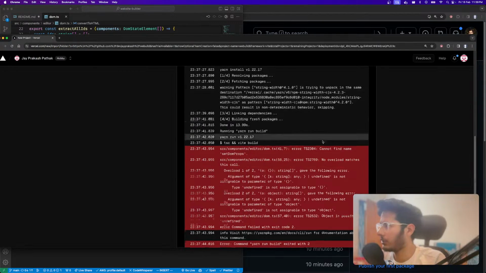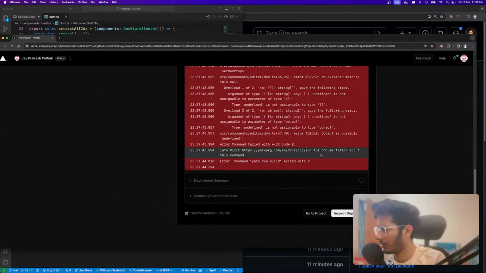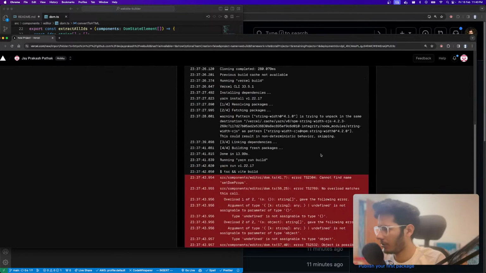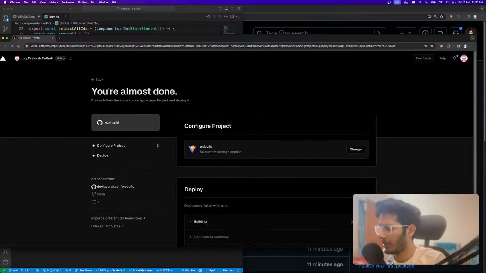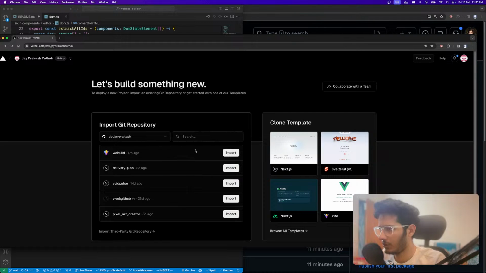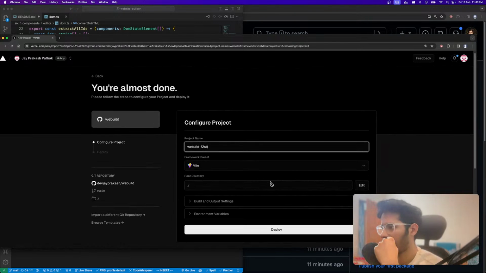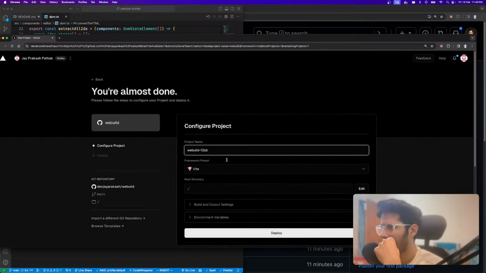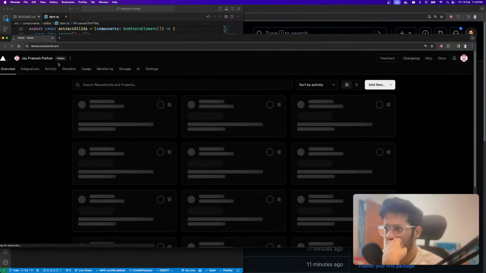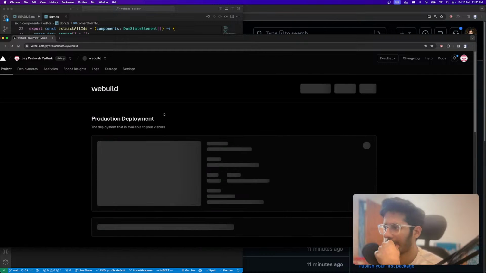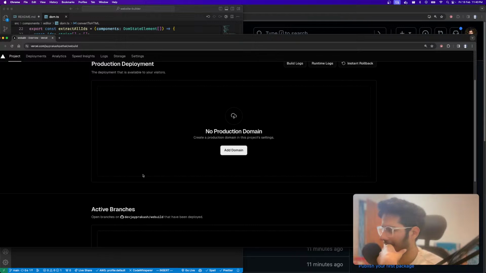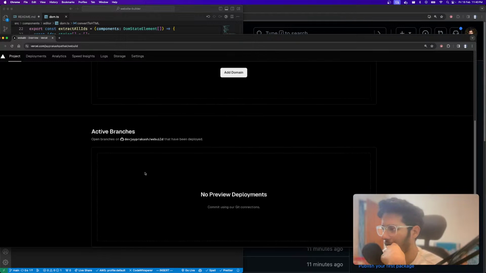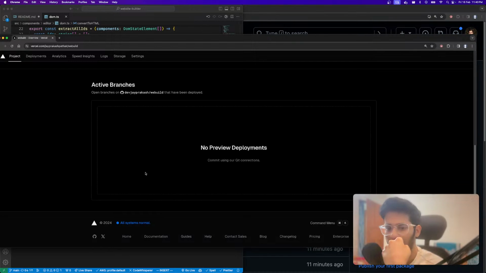So now I think the stuff should restart. Will it restart again automatically, or will I have to do it? Can I go back and start this again? If we say import, I think it already created this one. Yeah, it is automatically created. Oh, it's building this right now. Let's see. This shouldn't fail right now. I think so. At least we have run the build.